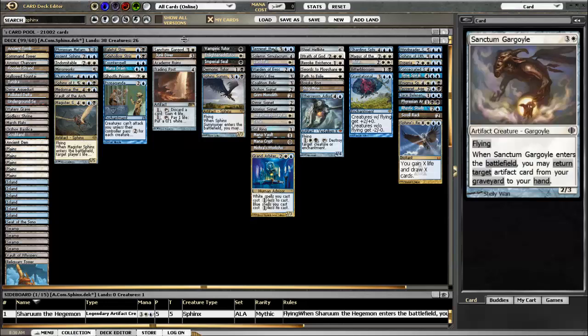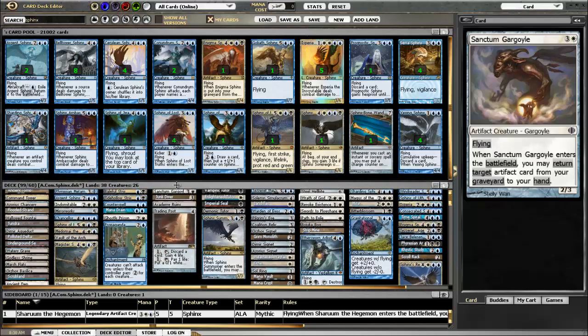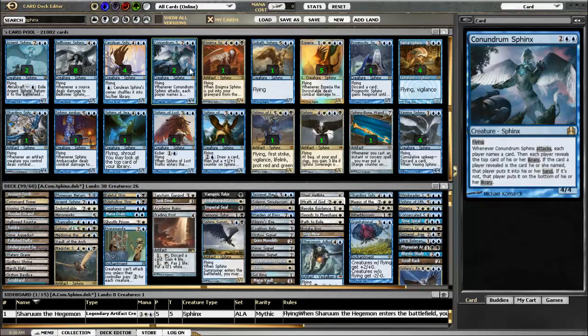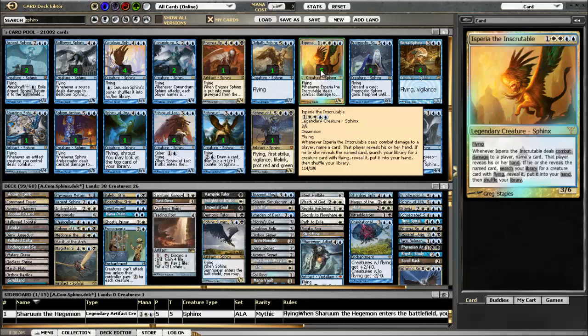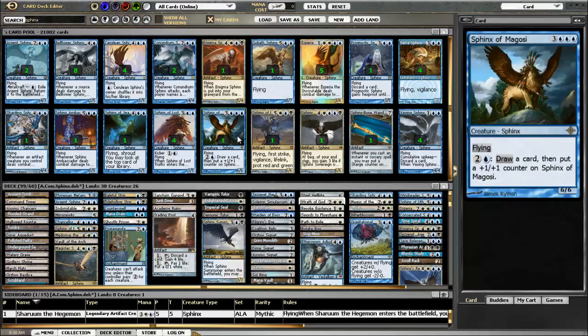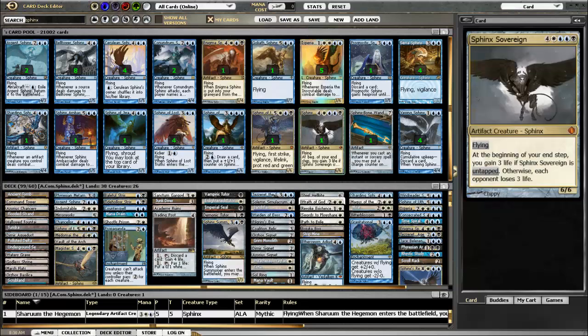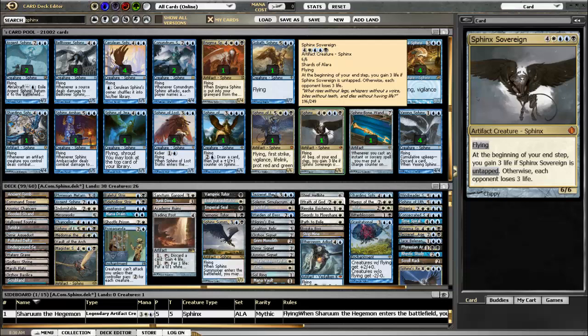If you don't want to use it, you don't have to. There's plenty of other, well, I can't say plenty, but there are at least a few other Sphinx cards that I didn't use that are probably worth considering. I don't like any of these guys. Asperia, the Inscrutable could be used. Sphinx Ambassador is probably the one that I would most likely replace it with, because this is just a fun, goofy card that can do a lot. The other one is probably Sphinx of Magosi, because card draw is nice. And then Sphinx Sovereign, it just costs a ton of mana. So those are the three that I was considering that didn't quite make the deck list.